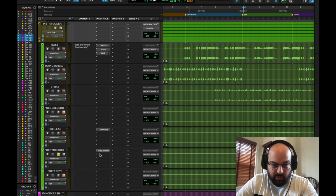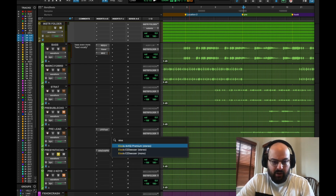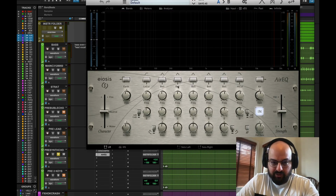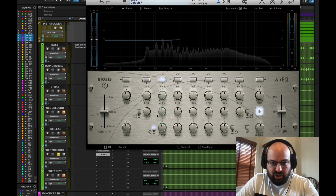All right, I'm going to take a little bit of the lows out of this echo thing. I don't know how much is down there. If there's sub down there, I'm just going to filter it out. Now we've got a nice solid high pass there, so we're just going to do a little broad shelf right here. And it really doesn't need to be much.